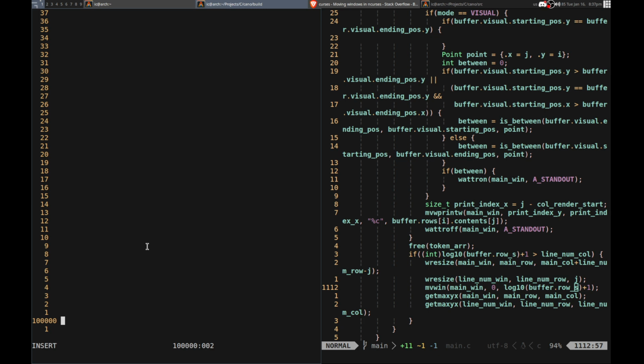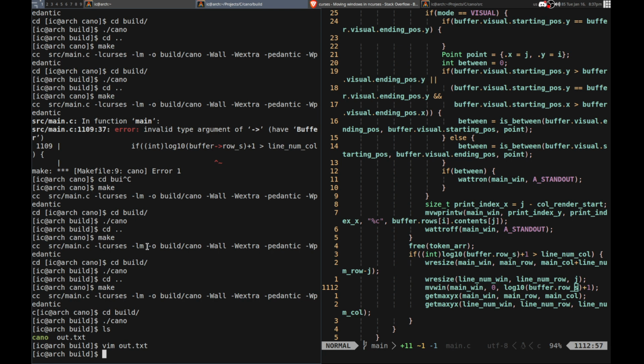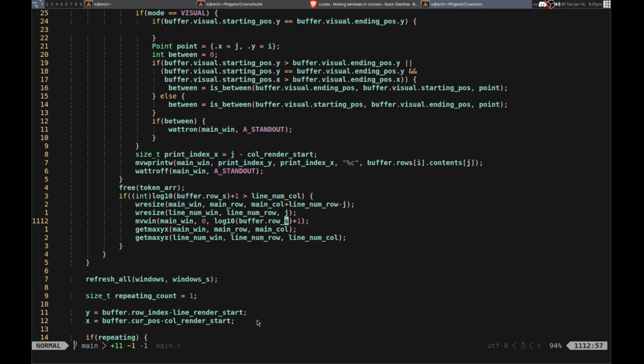Okay, and then you actually do that, but then we're not rendering properly. Let's render the text now. That's not good. Okay, why would it not render the text?